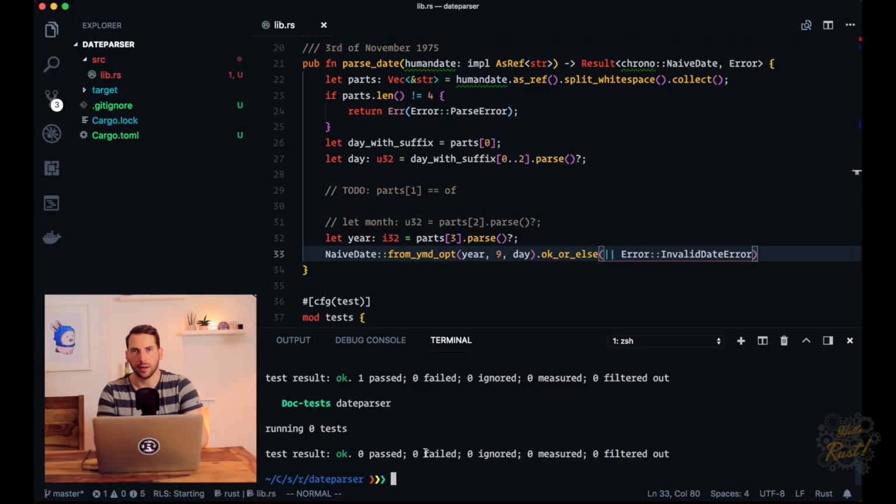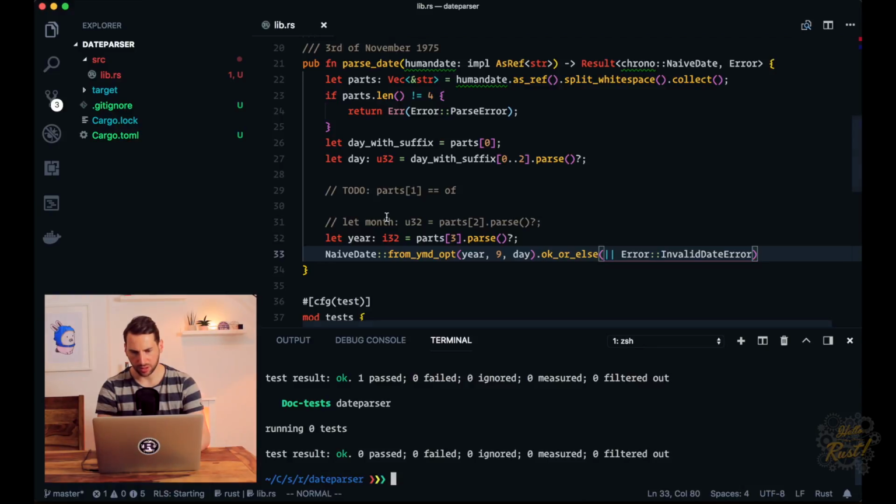Next, let's handle our month. We need to convert from a month string, like November, the word, to some kind of digit. There's a couple of ways to do this. One would be to use a simple map and map from the string to the integer. Another one would be to use a vector. In this case, I prefer a vector because it's going to be a fixed length, and the digit that we're going to return is defined by the position in the vector. So January is going to be the first entry, so it's going to be number 1, all up to number 12, which is going to be December.